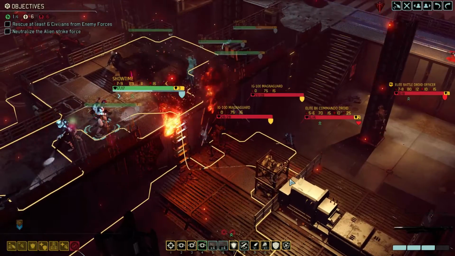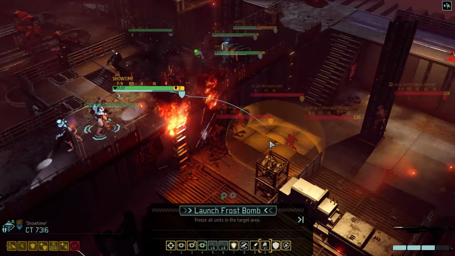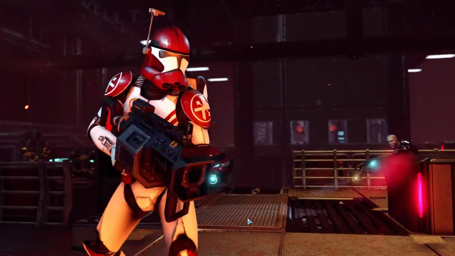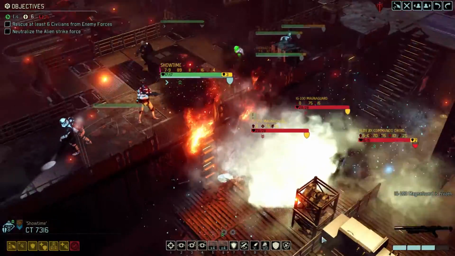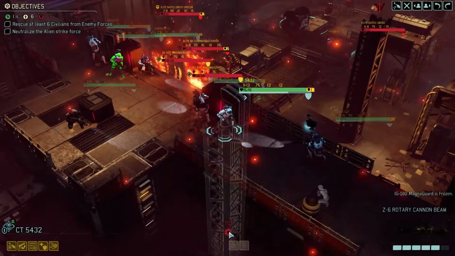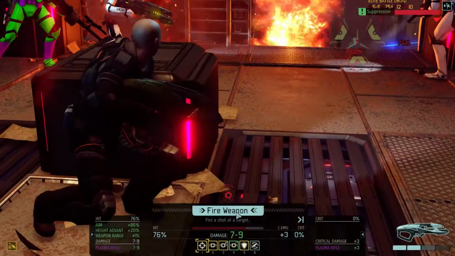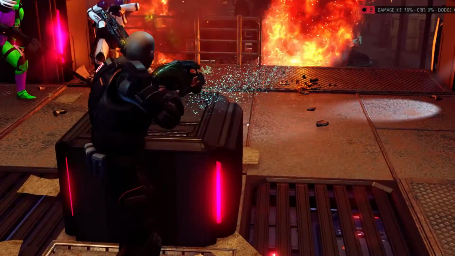Alright, so the big question of the Millennia is Frostbomb? I think the big answer to the Millennia is Frostbomb. Only one. Also, it seems like we only have one rocket, so I really thought that would give him one rocket. Both the Magna Guards are frozen. Let's suppress the battle droid. Activating new weapons with the sound that doesn't work. Let's take a shot at the Magna Guard or the battle droid because it's the only shot we got. All right, take it.